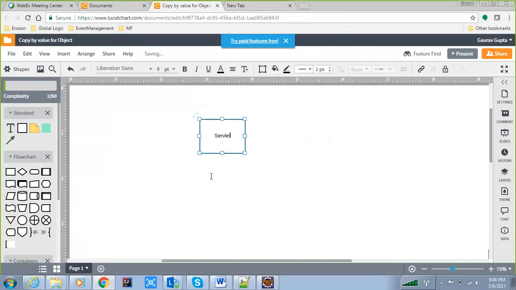This is the servlet interface. This is the parent one. This is generic servlet.